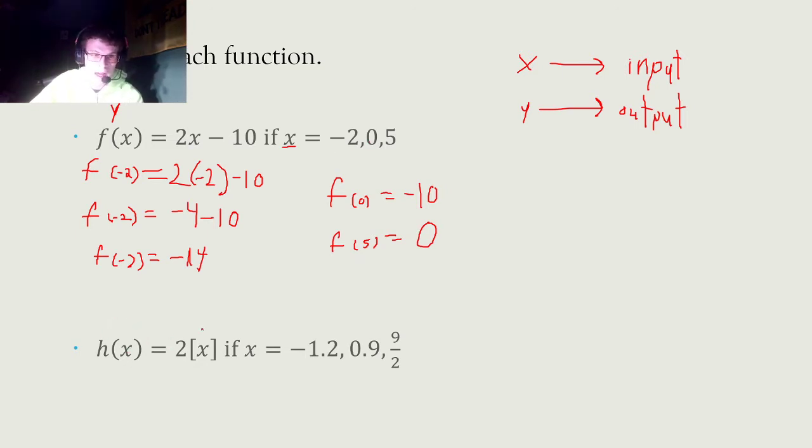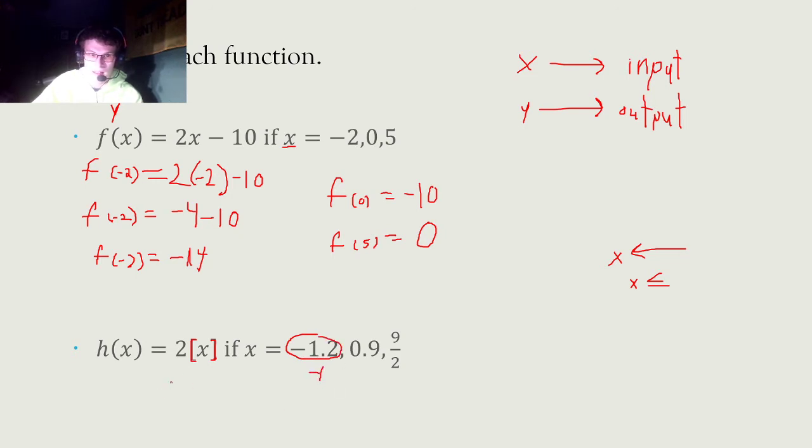All right, now we're getting into everyone's favorite, the greatest integer function. Remember, the greatest integer function is denoted by these braces here. With the greatest integer function, if I have a rational number, it rounds down to the next greatest integer that it could possibly be. So the integer less than or equal to x will be your greatest integer. So for -1.2, my greatest integer would be -1, okay?